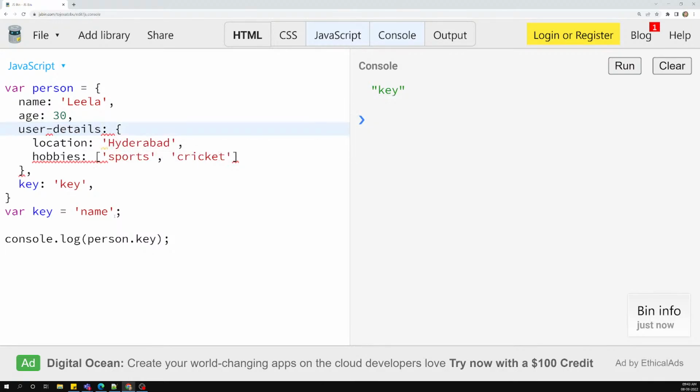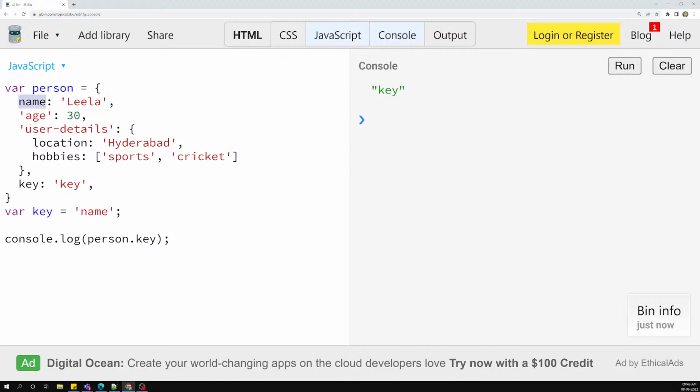You should enclose it in single quotes. Whenever you have special characters in the key, you should enclose it in a single quote or a double quote, anything. So here also you can enclose it in single quotes, not a problem.